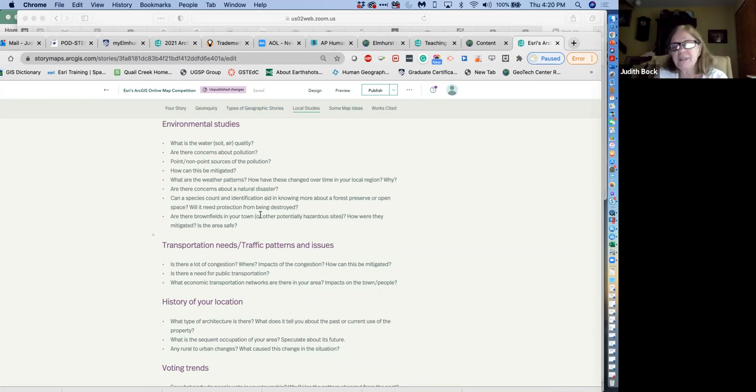Flooding is a natural disaster that we have in Illinois. And again, looking at what the flood patterns are. These are things that not only can be mapped, but have been mapped. So there's past data that students can look at, and then look at what's happening now in terms of that. Tornadoes certainly are a natural disaster as well.